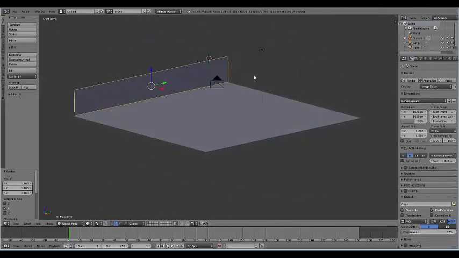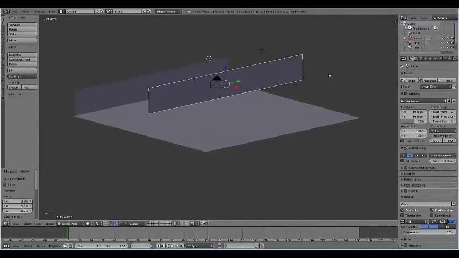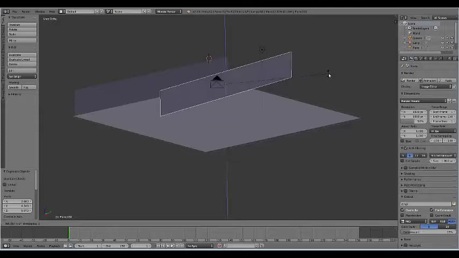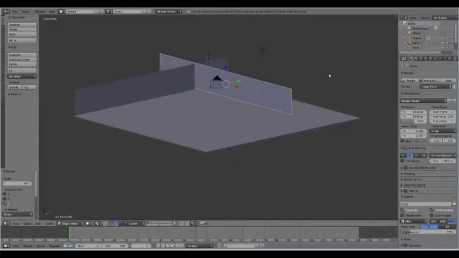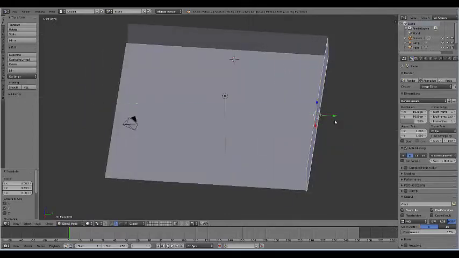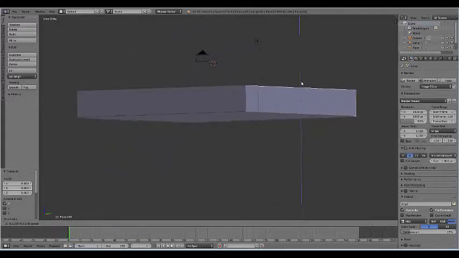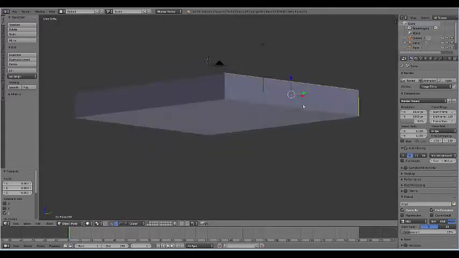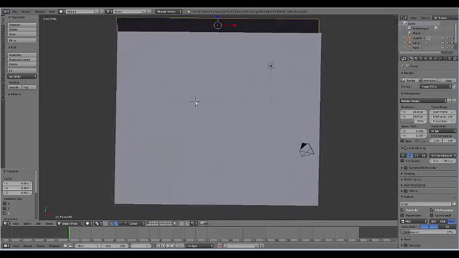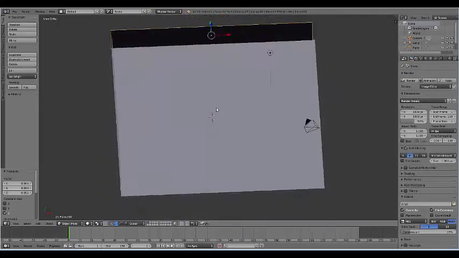Right, good. And then press Shift and D, and that will duplicate your object. And then you press R and Z, and that will rotate it on the Z axis, which is the vertical axis, by 90 degrees. Like so. And there you have your two walls and a floor of your room. And then we're going to make a dining table and chairs here.